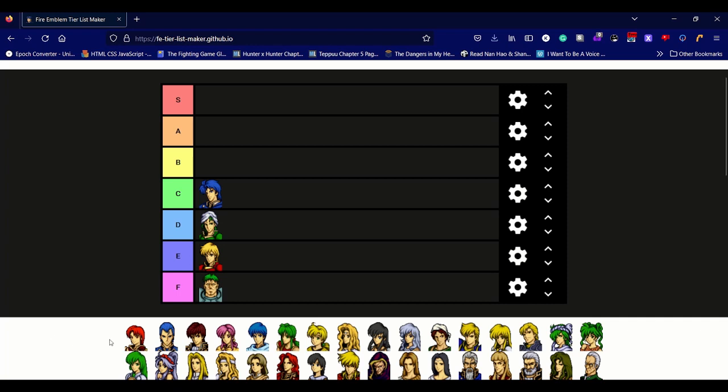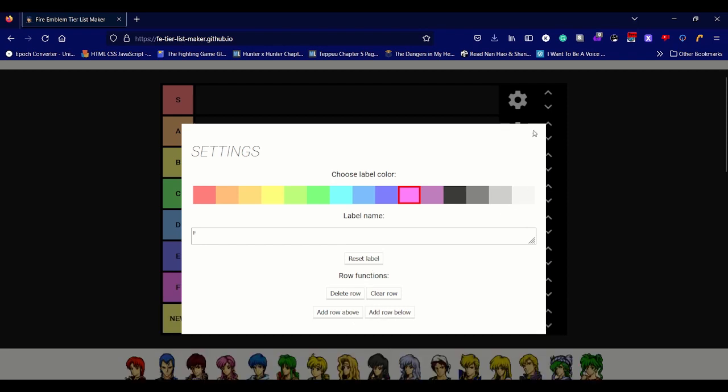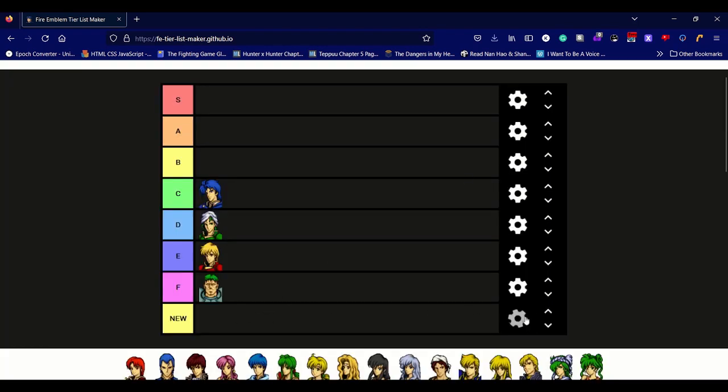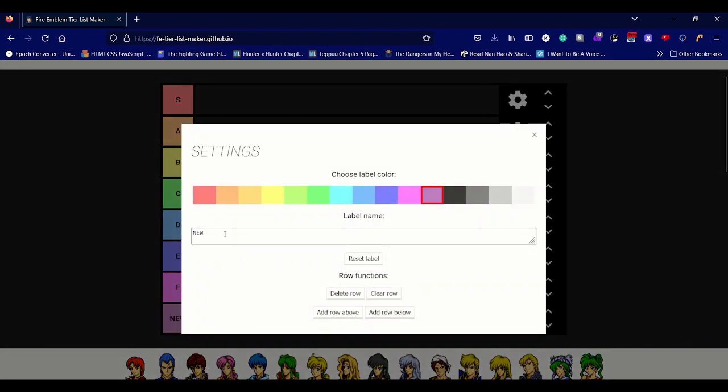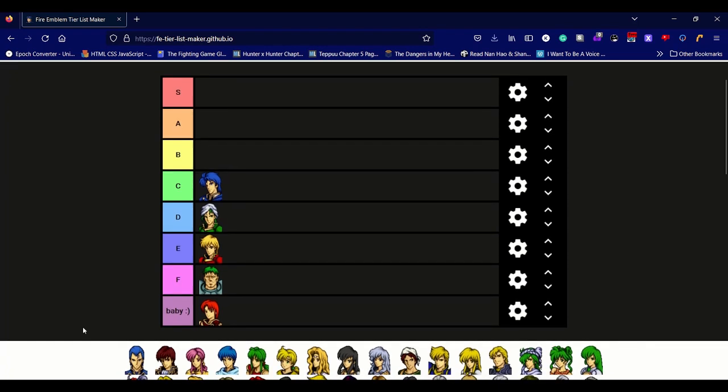Yeah. Next up, baby. Okay, hold up. You need a baby tier. I need a baby tier. Hold up. Add row below. Okay, and then we're gonna call this baby. Baby boy, baby.